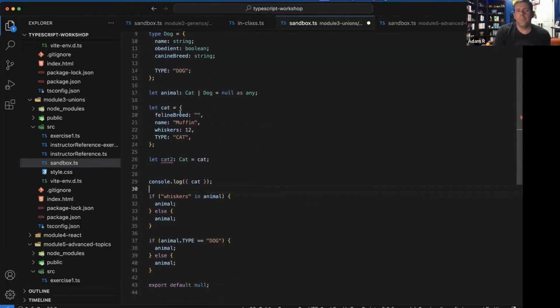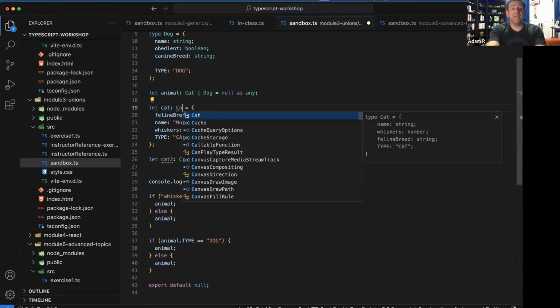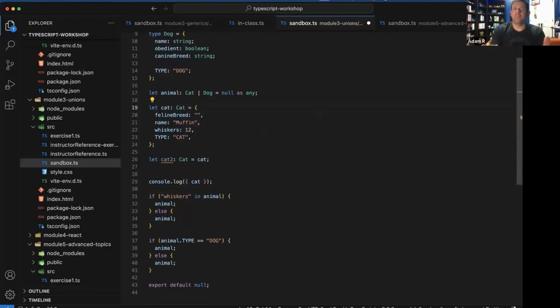And so when we declared this as Cat, TypeScript will cut you a break. TypeScript's going to be like, okay, you're declaring it as a Cat. You put the right screaming thing on there. I'm just going to treat it as a literal type. But when you don't do that, TypeScript has no idea. It doesn't know that you want to treat this cat as a literal type. Just because it's uppercase, it's never going to assume that. Just like this name, it's going to assume that it's a string that happens to be muffin.